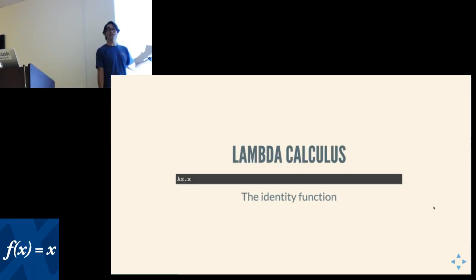What this says is there's a bound variable x, and if you pass that to this function, what you will get back is what you passed in, that x. Doesn't matter what you pass it, function, anything else.